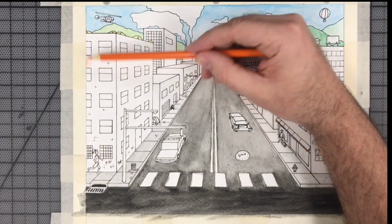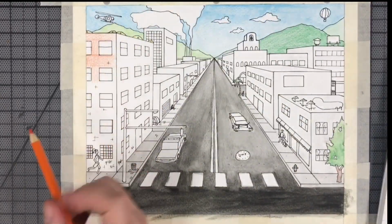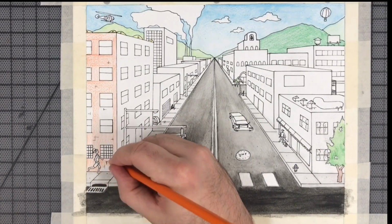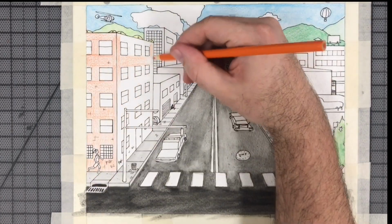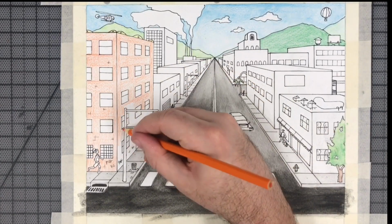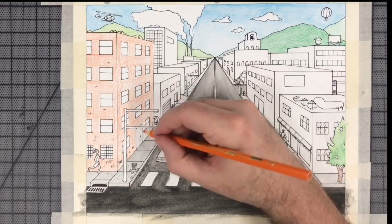As I start to color in my buildings, I'm going to try to be a little creative with my color choices. For my first building, I'm going to color this one a nice red-orange color. In order to do that, I'm starting with the lighter color first. I'm starting with orange, a secondary color. And on top of this layer, I'm going to apply red, a primary color, in order to make the tertiary color red-orange. Take a look.